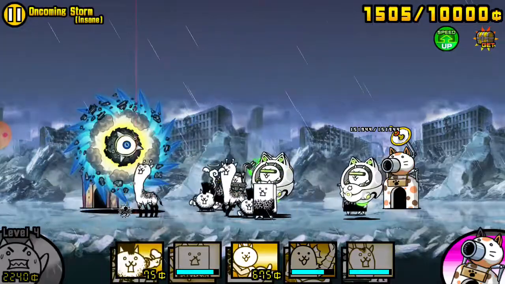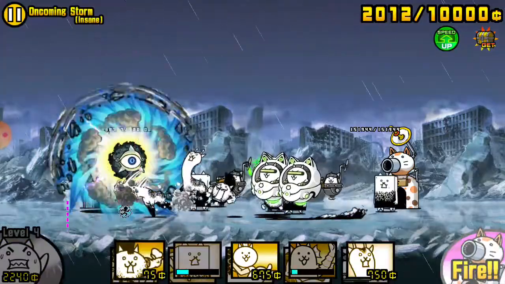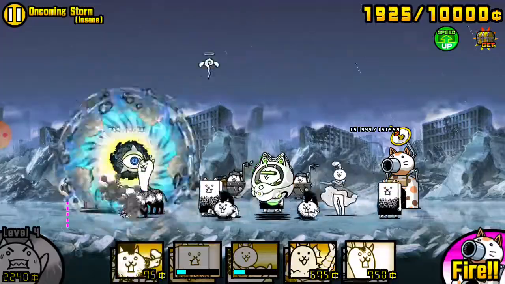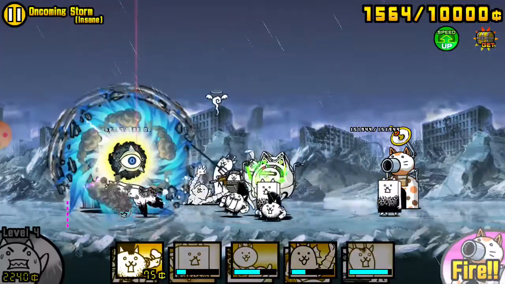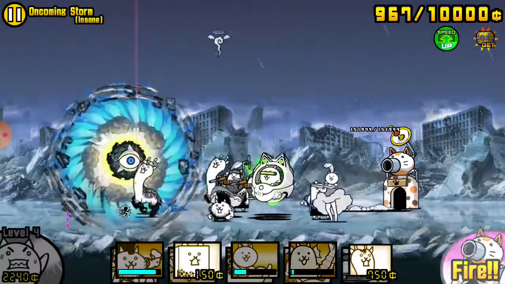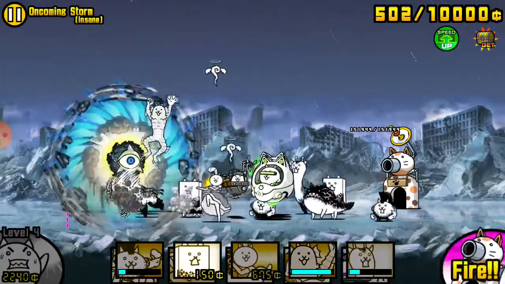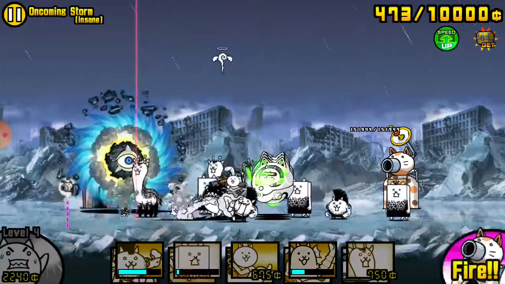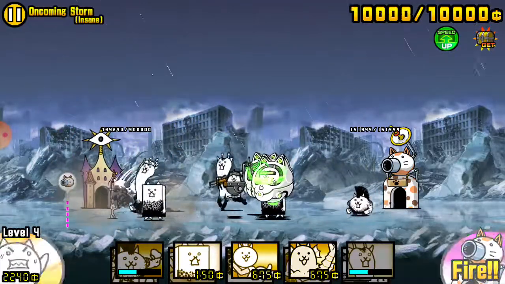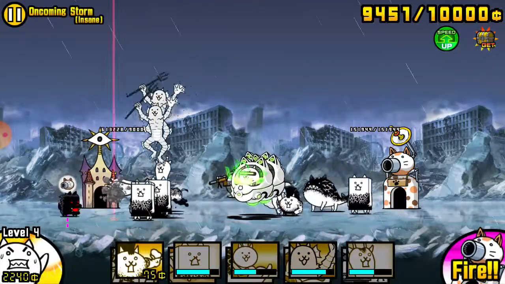Oh, nice! Look at that lucky clip. Our lion cat was able to... Nice, two already. Two of them were able to go inside the cyclone. It has a range, so if you have mastered the timing, you could do this quite reliably. But since I don't master the timing and rely on luck, there are already 3 units inside the cyclone. That made it a lot faster. Nice.